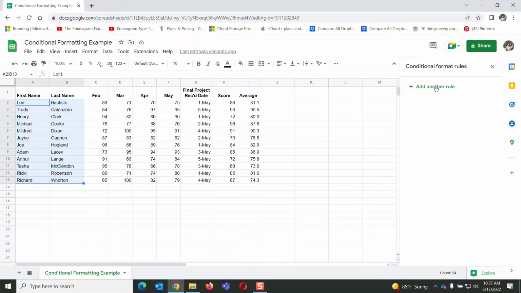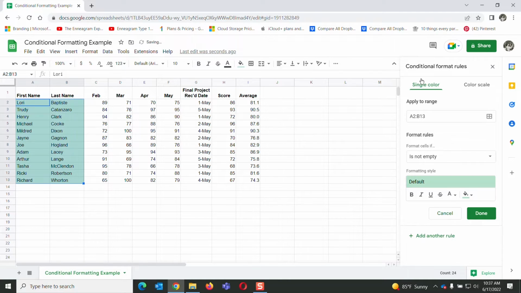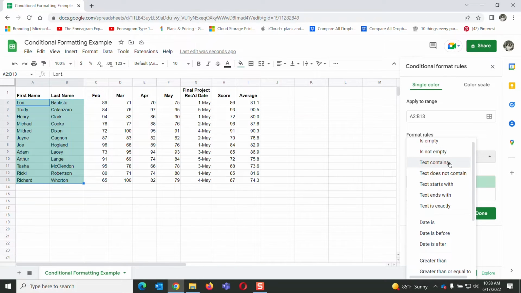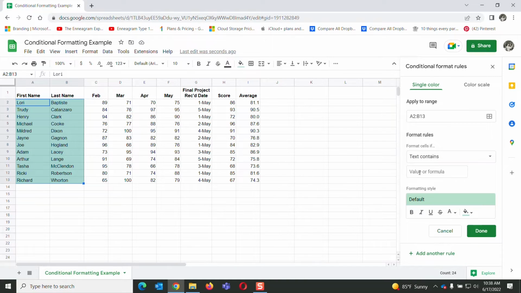And now let's add another rule. Again, we could go with single color, and it's even picked up that we want to apply this rule to the range of A2 through B13. And we could say, of course, is not empty or is empty, but then below that, text contains. So let's do that one. And what is the value or the formula that we want to look for?